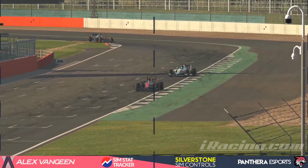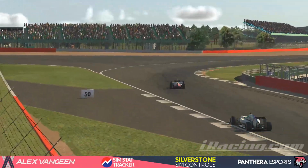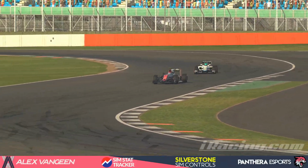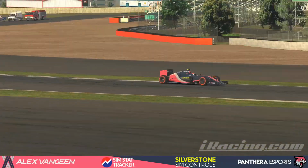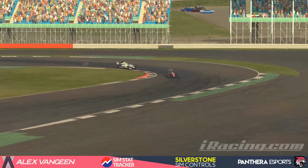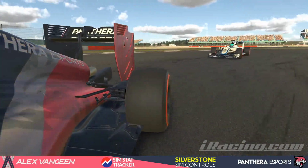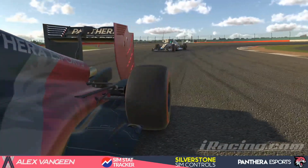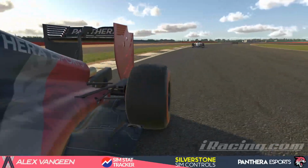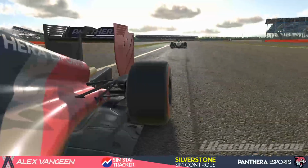We now jump forward another few laps as my tyres are starting to fade and the car behind me is starting to reel me in. I could be in some serious trouble here because I just do not have the pace. I can't hit an apex. I keep missing them and running a little bit wide. I can't get the power down as early because I can't get the car straightened up. So it has put me under threat from Regis behind me.